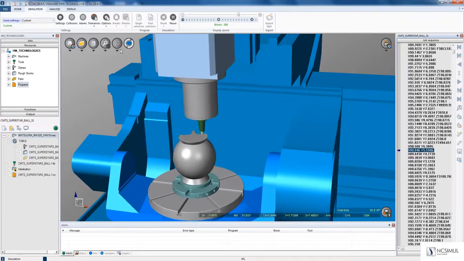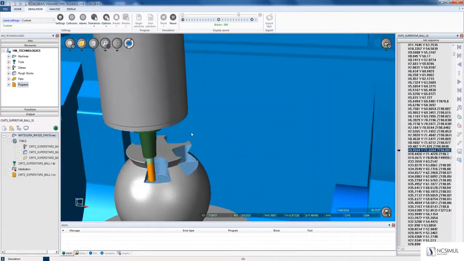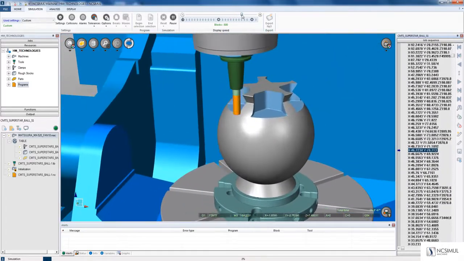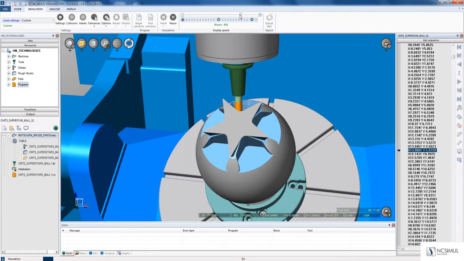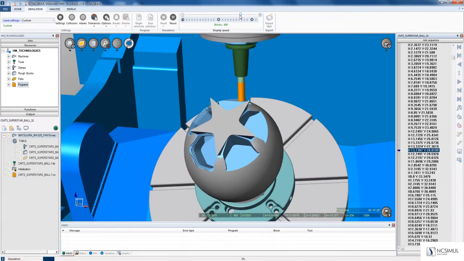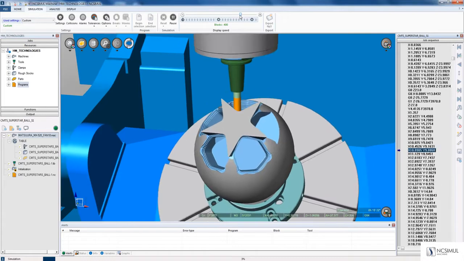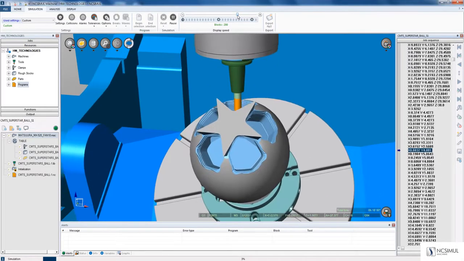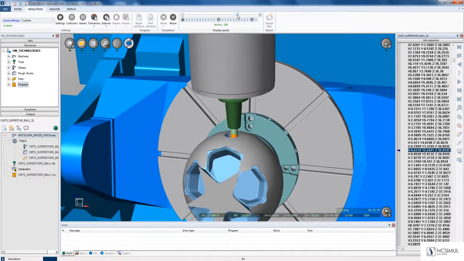While the simulation is running and checking for collisions, the 3D window is still able to be zoomed, panned, and rotated to effectively view the entirety of the process. Watch as the real post-process code is dynamically displayed in conjunction with the machine movements and how the HUD provides a live feed for the machining conditions.